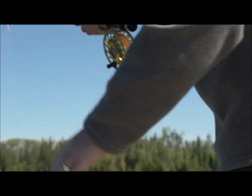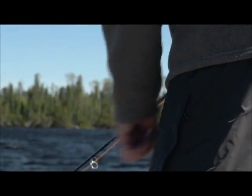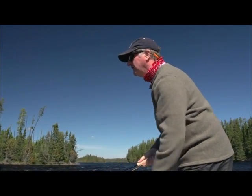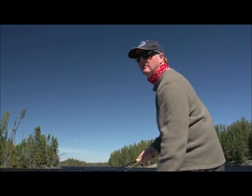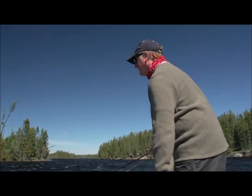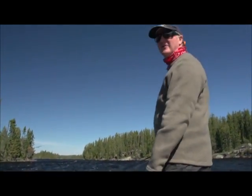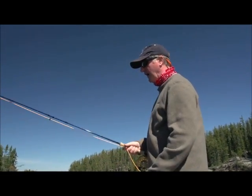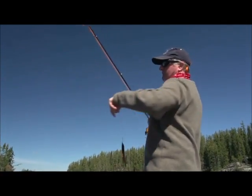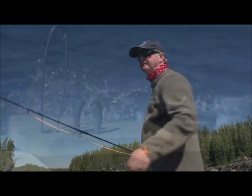But it's just trying to find the right cast, and the sidearm cast seems to be working best to get it out just up, do a mend, and then let it sink for a bit, and then start the strip. And that's working really well, getting a good presentation. That's what this is all about. Even if the presentation's only 20 feet long, there's a fish. That's a better fish. Oh, let go. But just prove my point, presentation. That's what's key, whether you're using a fly or a spinning lure, like a big spinner. You've got to get your lure or fly into the kill zone and present it the right way.